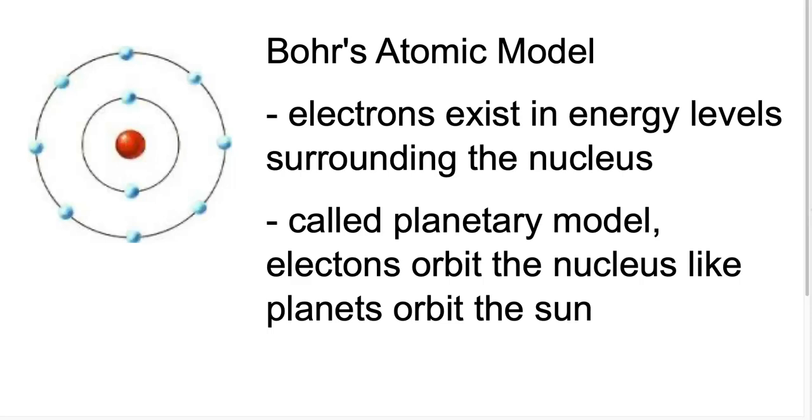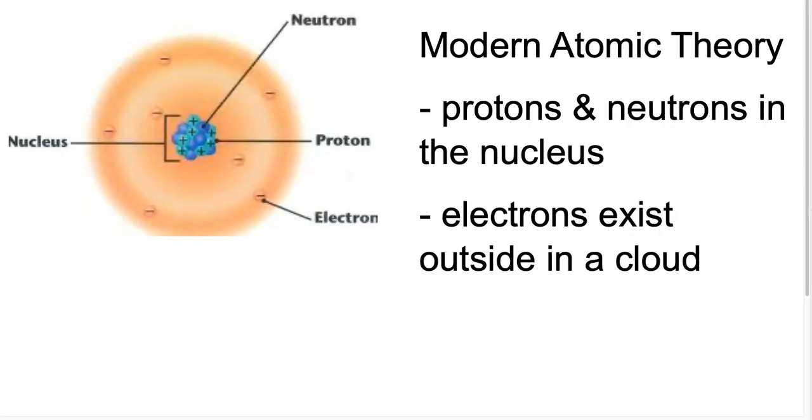He also knew that the electrons could move from energy level to another, so they could either absorb or release energy to be promoted to a higher energy level or release it to fall down to a lower. And this one was kind of the modern atomic theory. And so there's lots of people that were involved in this one. So like Chadwick discovered the neutrons that are in the nucleus.